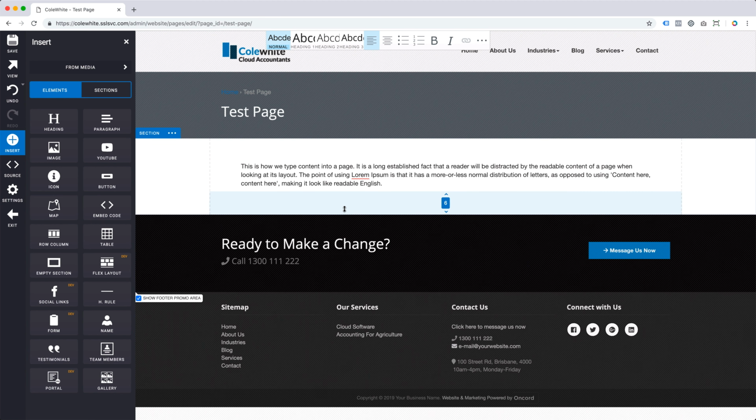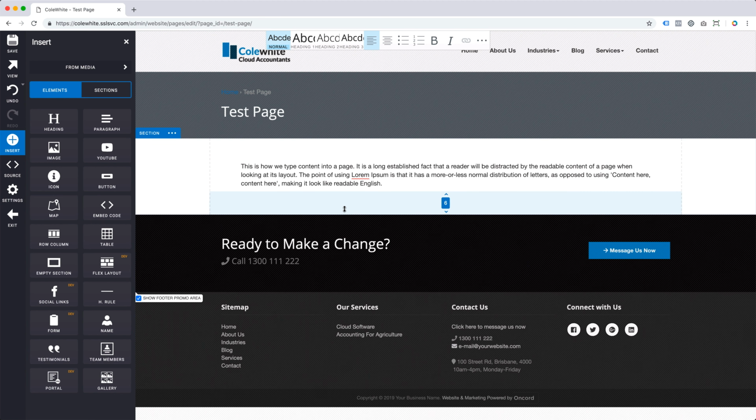If I want to, I can also use an image for a section background. To do this, I select Picture. First, I need to specify where the image is from. I can select an image from a free stock image library. I can use an image that I've previously uploaded to the page, or I can upload a new image to the page. I'm going to choose a stock image from the stock image library.